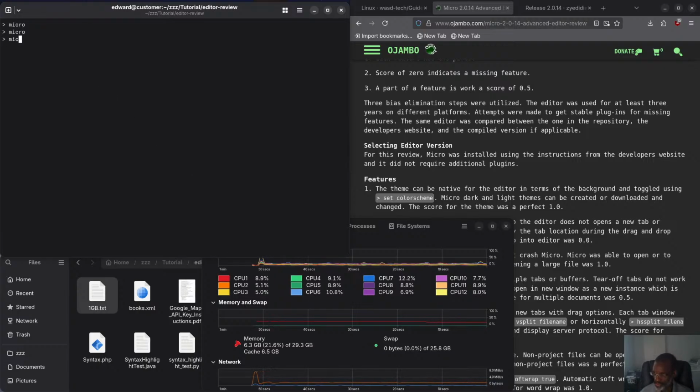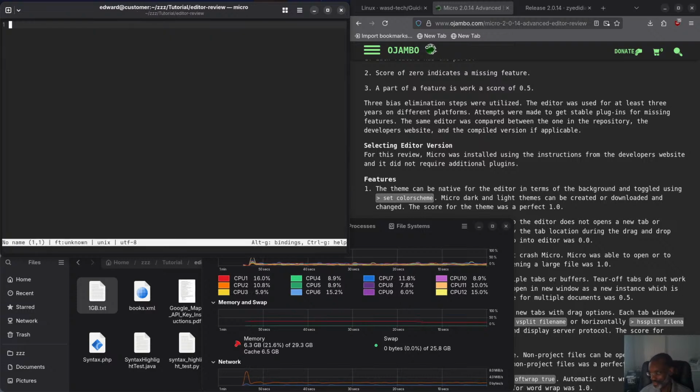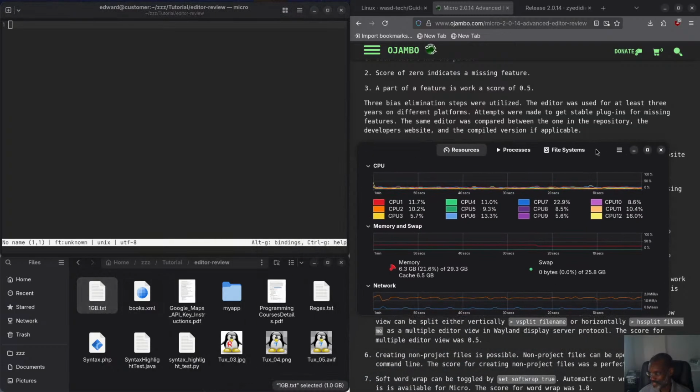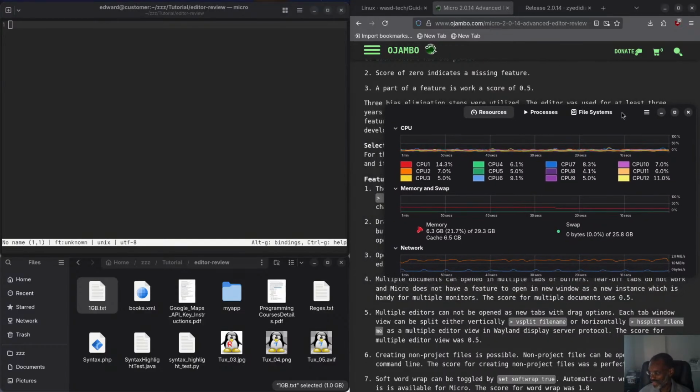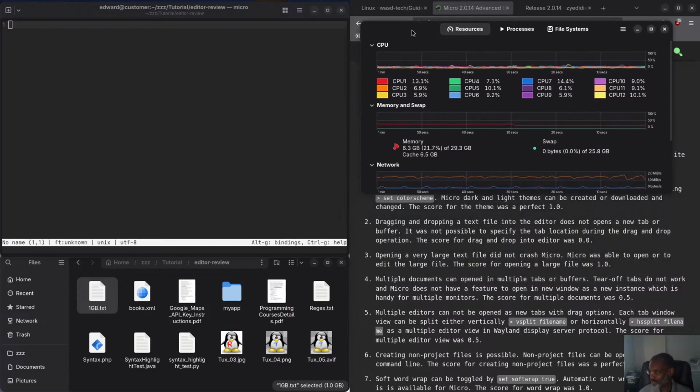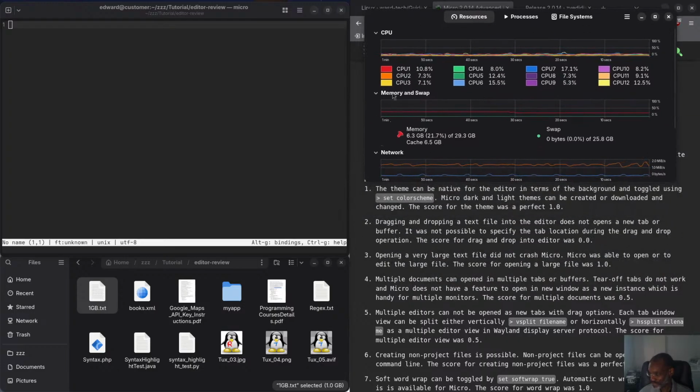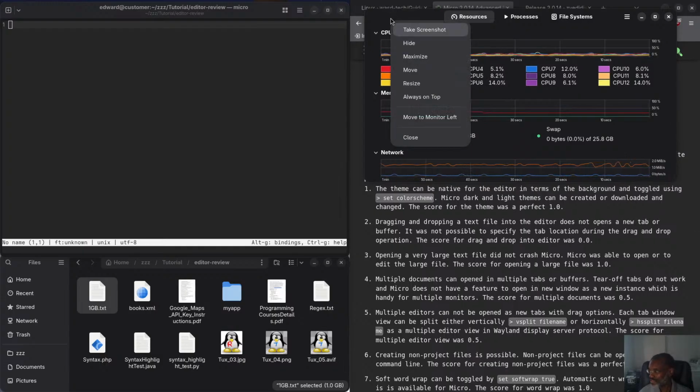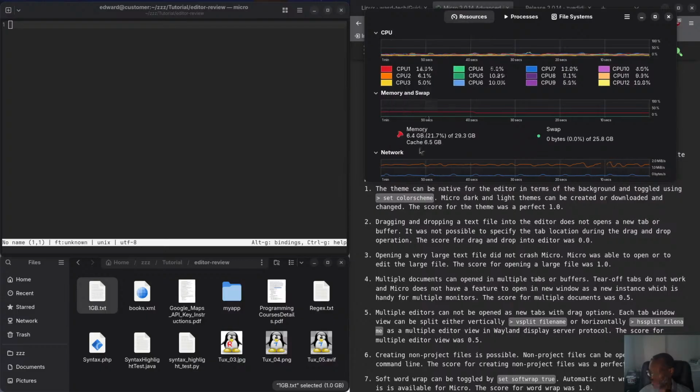Okay, alright. Micro again. You see it's not using any memory. Loading up the 1 gig in the buffer, that really surprised me. So I'll leave this here. I don't think we're going to do anything more memory intensive than what we're doing here. Actually, maybe we still need this. I'm going to leave it always on top so we can see what's going on.